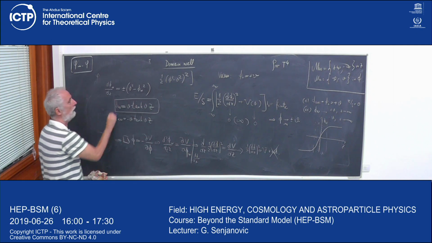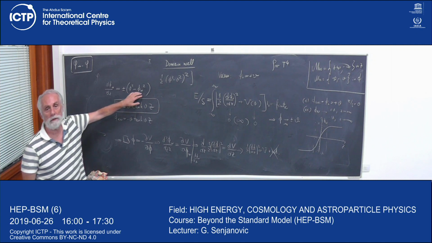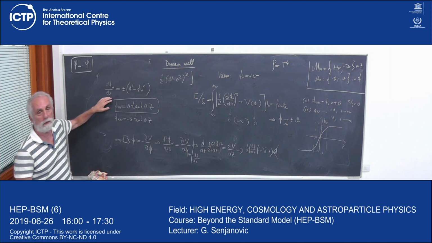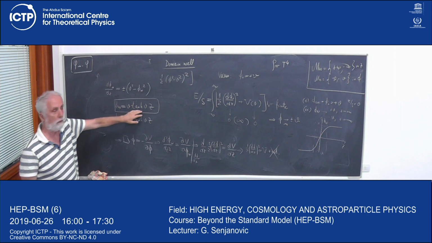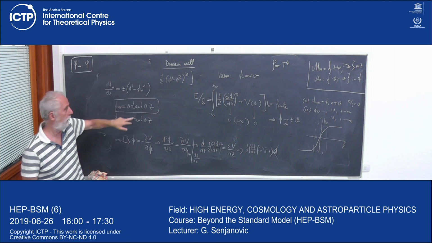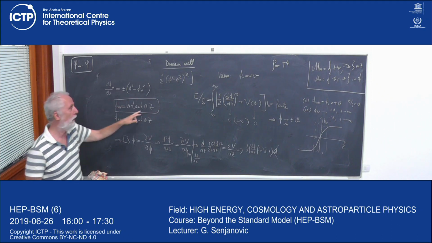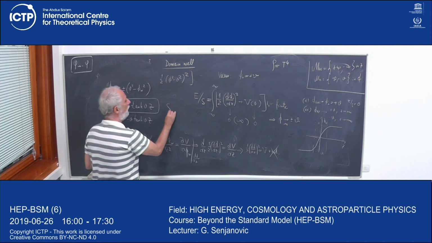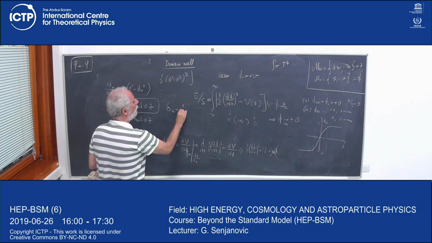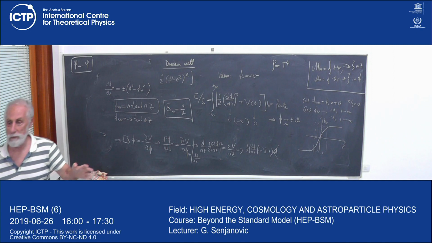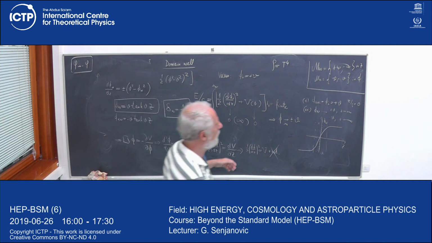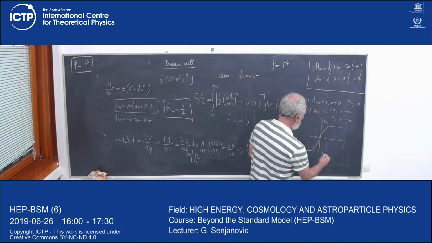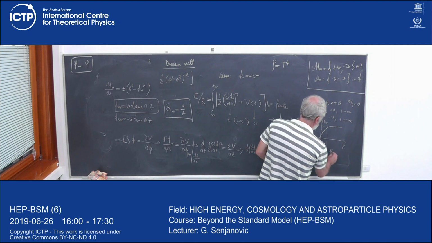You see, here you get 1 over cosine squared, and here you also get 1 over cosine squared. Just take the derivative. The derivative of tangent hyperbolic is 1 over cosine hyperbolic squared, but this minus this v, that's why v has to be outside. You see now it's exponentially thin. So actually the delta of the wall is 1 over v. As soon as you are going to a distance bigger than 1 over v, you end up in a vacuum. I know what delta is. It's 1 over v.